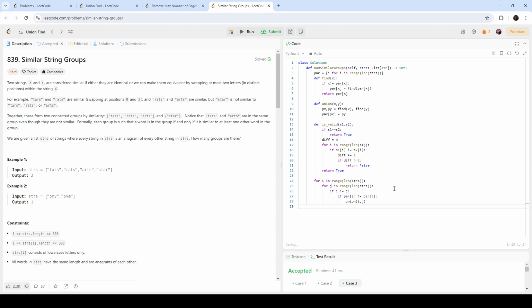Now what if they're in the same group? Then we don't need to union them anymore. Last but not least, we just return the length of the set of find x for x in range length of strings. That's basically it.